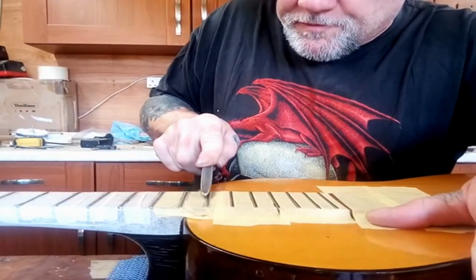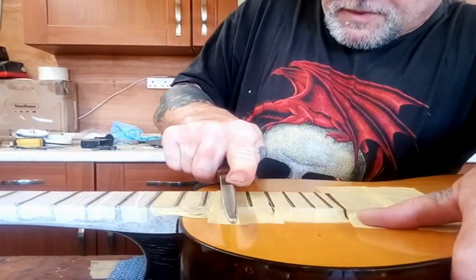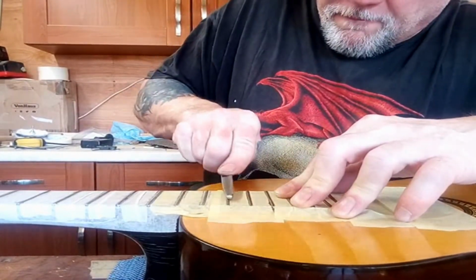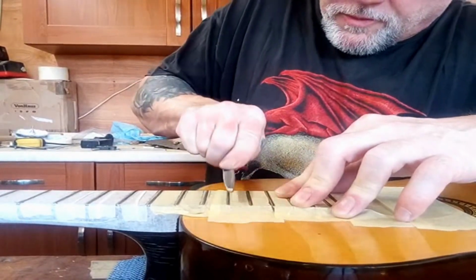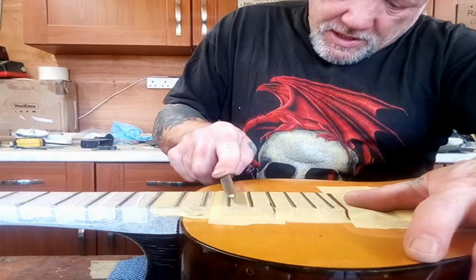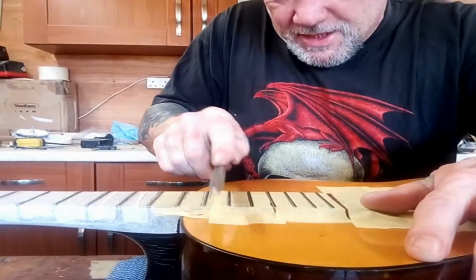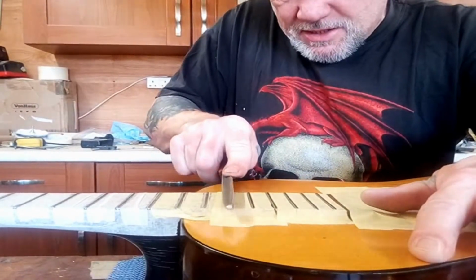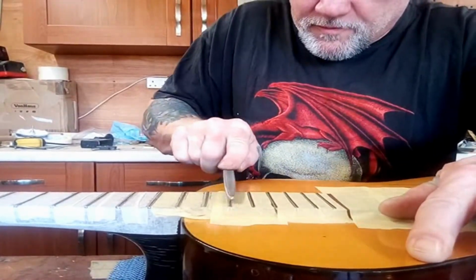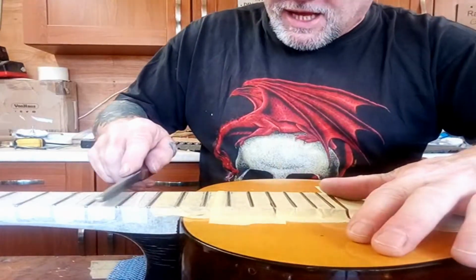Patience is a virtue. Can't hold the handle and file it properly because it's in the way. But we'll manage. Just means I'm going to have to take more strokes. Because they're lighter, you can't get into it properly, you know.